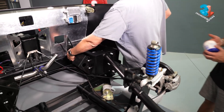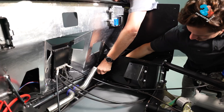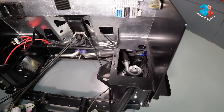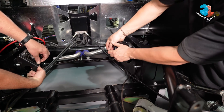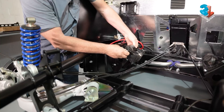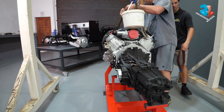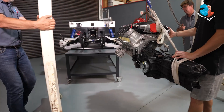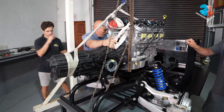Pierre applies some muti to help the rubber pipes slide into place, and finally we fit the rubber engine anti-vibration mounts and the attachment plates. The engine is secured, balanced, and lifted with the hoist and gantry, and then slowly maneuvered into place. This is another tricky job where patience and communication between John and the team are key.